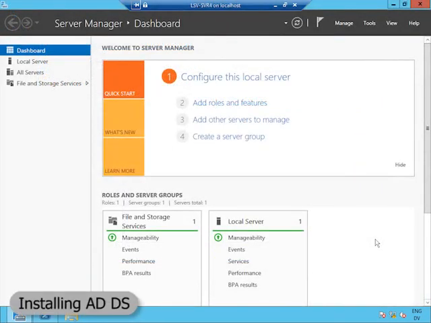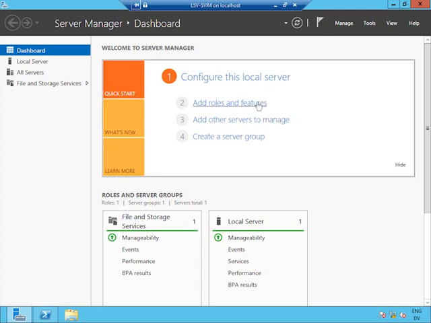So here I am on server 4. We want to start the process of deploying a domain controller in the read-only domain controller mode on this server. The starting point for that is always going to be installing the ADDS role and starting the Active Directory installation wizard. So let me go Add Roles and Features.